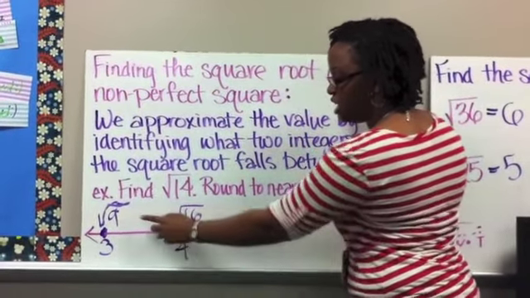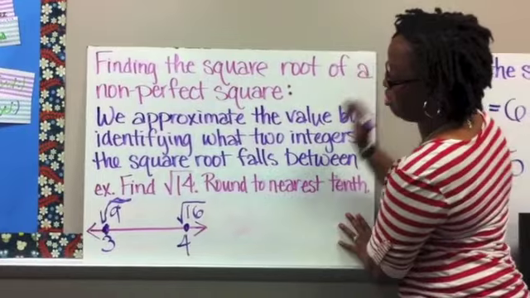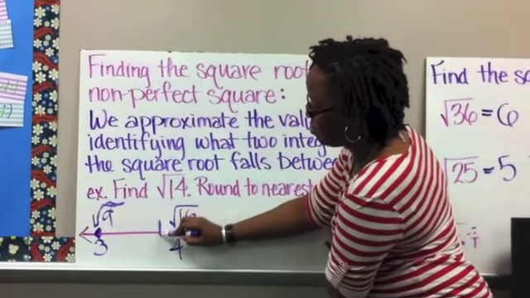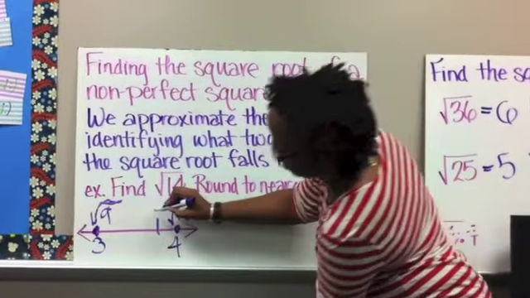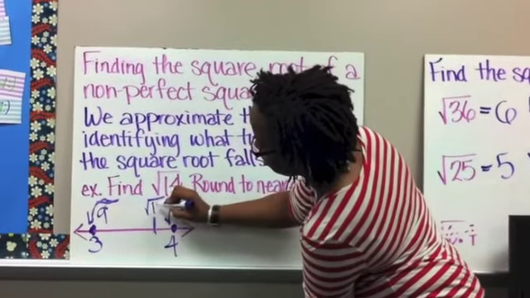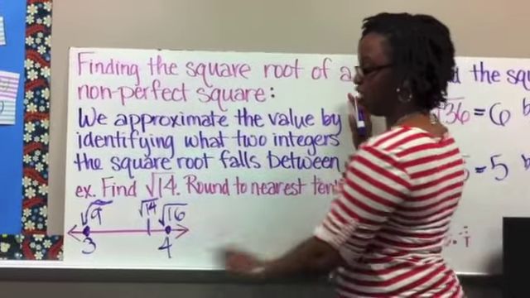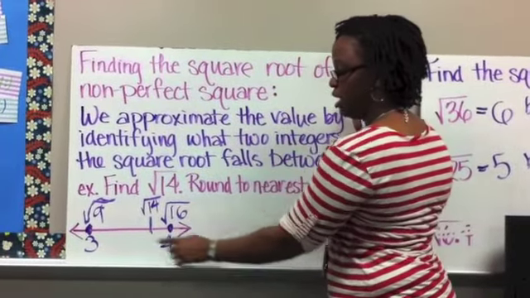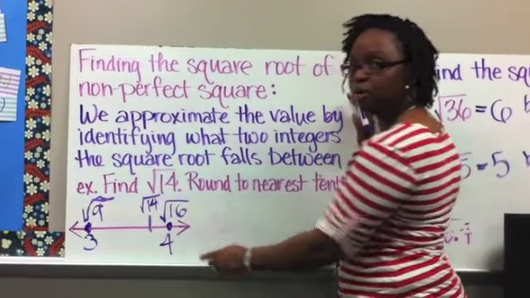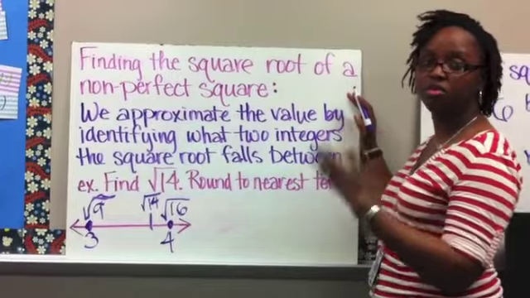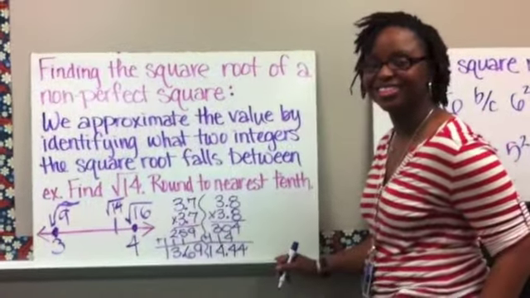And if I kind of judge where that is on this number line, well, 14 is closer to 16. Okay, so it's going to be probably somewhere about here on my number line. Okay. And so I know that my square root of 14 has to be somewhere between 3 and 4, and it's probably going to be closer to my 4. So I want to go above 3.5, so maybe 3.7, 3.8, somewhere in there.